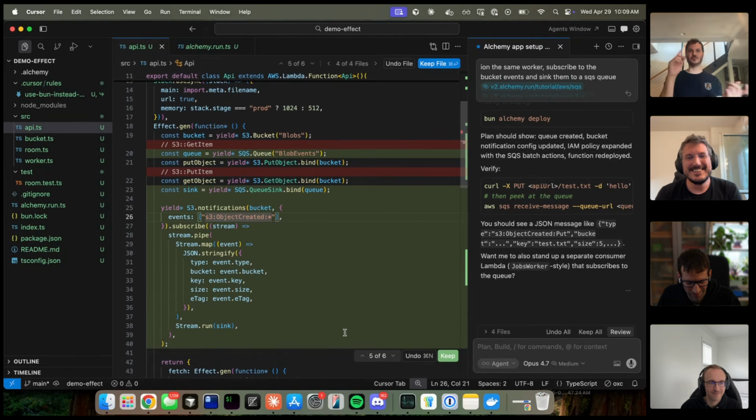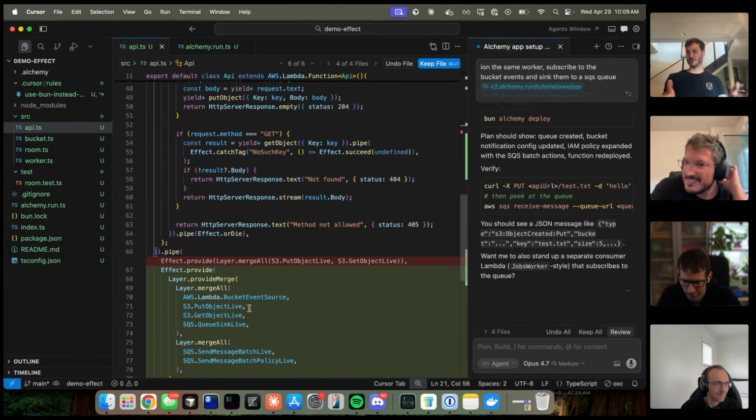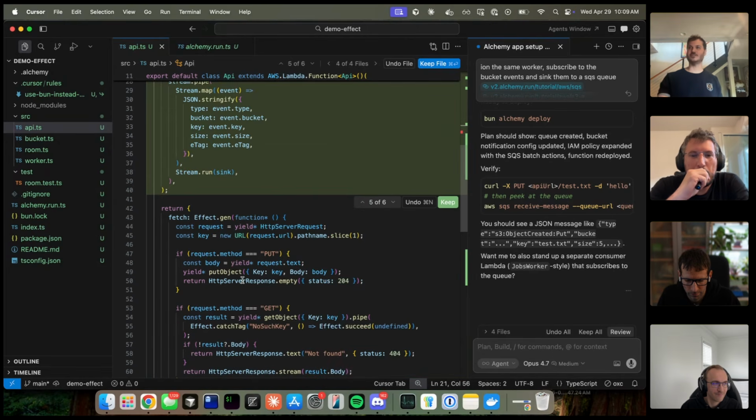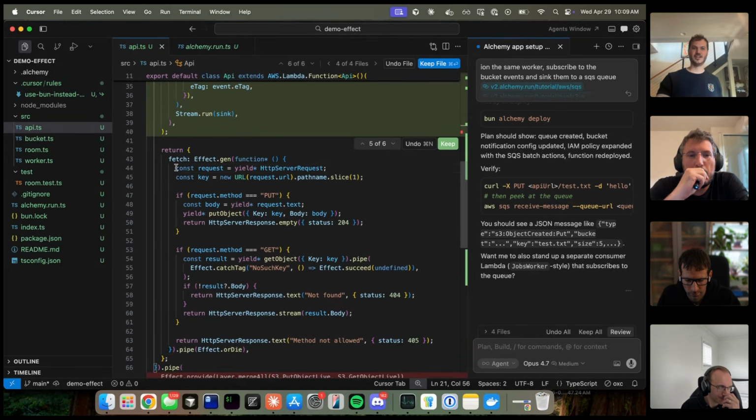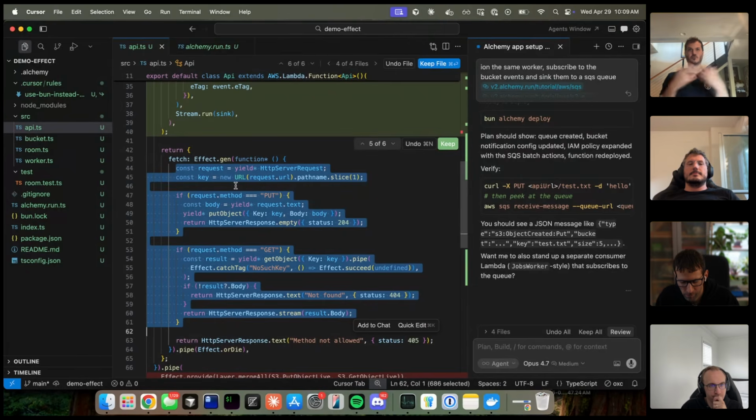I was trying to do it the reverse of you just use the bucket and then you provide the policy as a layer. And that was cool because my dream has always been static analysis of the code, infer IAM policies, guaranteed least privilege. And that one was guaranteed least privilege. But you're right, it's excessive. The problem is they all have to bubble out. So you end up with the dependencies of this fetch call needing to bubble out, and that breaks encapsulation. Now you can't build layers properly. You've got to build all these hacks to transform the function, grab the requirements, and you can't transform generic functions in TypeScript. So it's wrong. It's just straight up wrong.